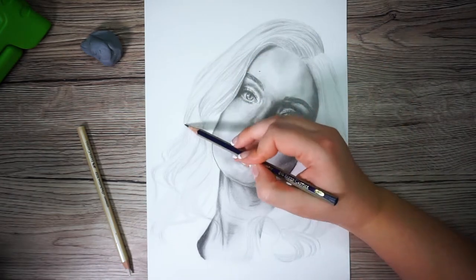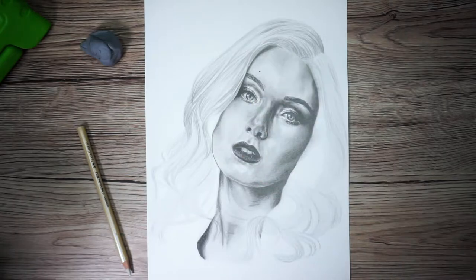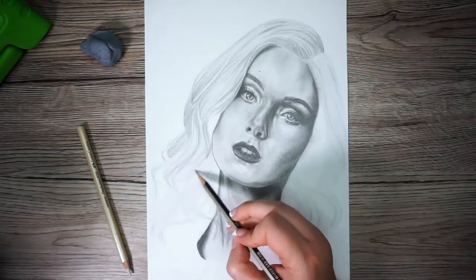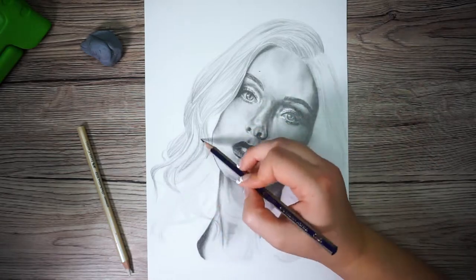Do check your pencil from time to time and sharpen it if needed. If you're working with a blunt pencil, you'll find your lines go down much thicker and less precise. When you're drawing something like hair, you really need that precision and control as well as nice fine lines. This creates the illusion of individual strands of hair.